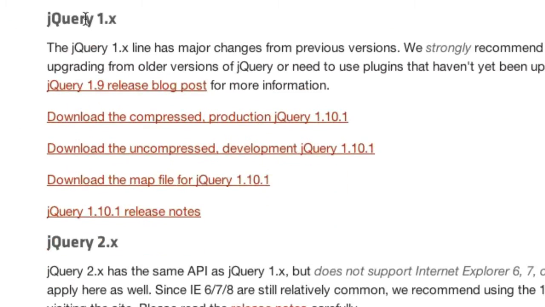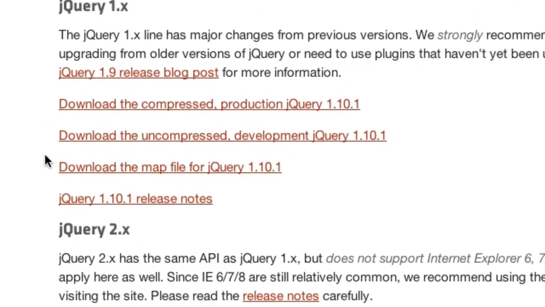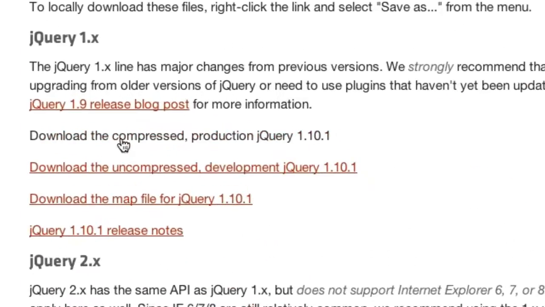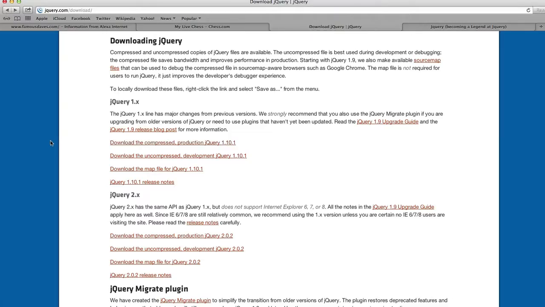Right down here, jQuery 1.x, there's two versions of jQuery. There's a compressed version, which is very hard to understand. It's the exact same code as the uncompressed version, which looks like more traditional code that you would work on. But it's a much smaller file. I use this file because the fewer lines of code, the faster the web page is going to operate. And I don't really mess with the jQuery. I just take it as is, especially since this is a beginner's course. So it's up to you.